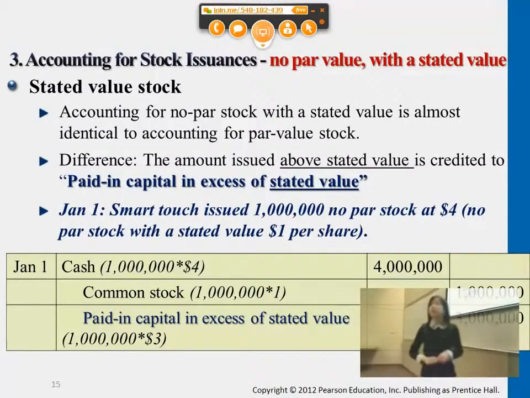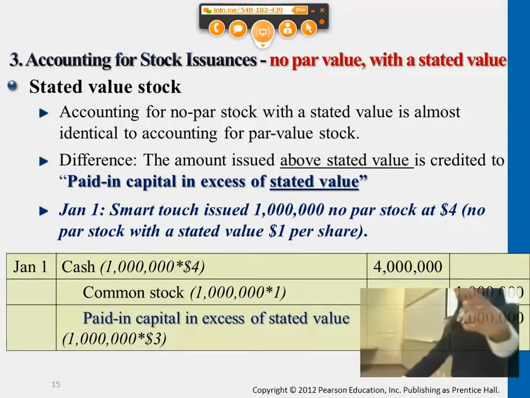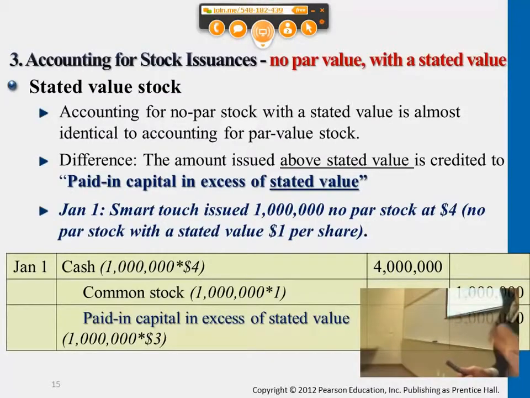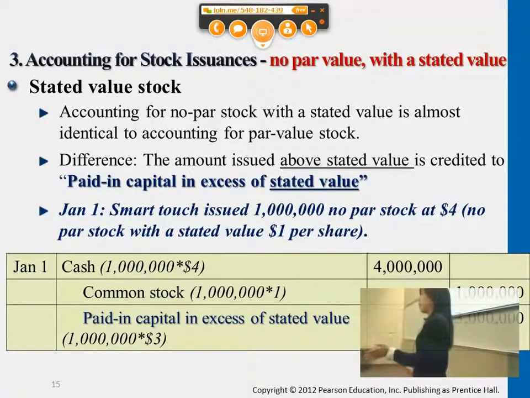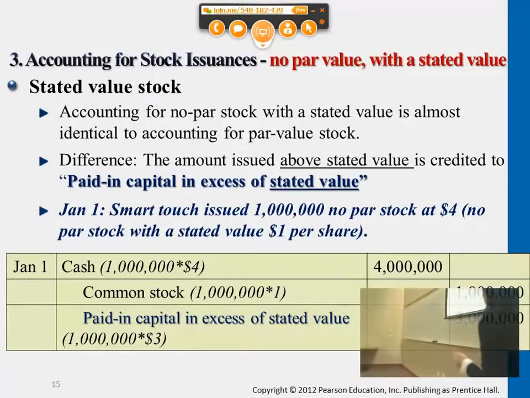It's just a matter of fact that some companies, when they first issue stock, have no par value stock. Later on, the board of directors determines a minimum amount for the stock. Then they call it stated value. But in some states that regulate corporations to set a par value in the beginning, that's considered par. If they do it later on, that's considered stated value. But from the perspective of accounting, we treat them pretty much the same. The only difference is this term here, in excess of par value or stated value.